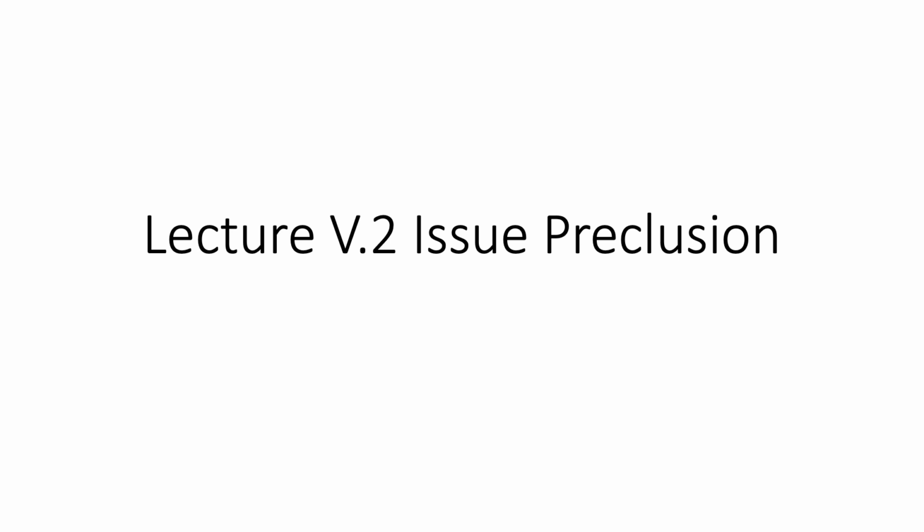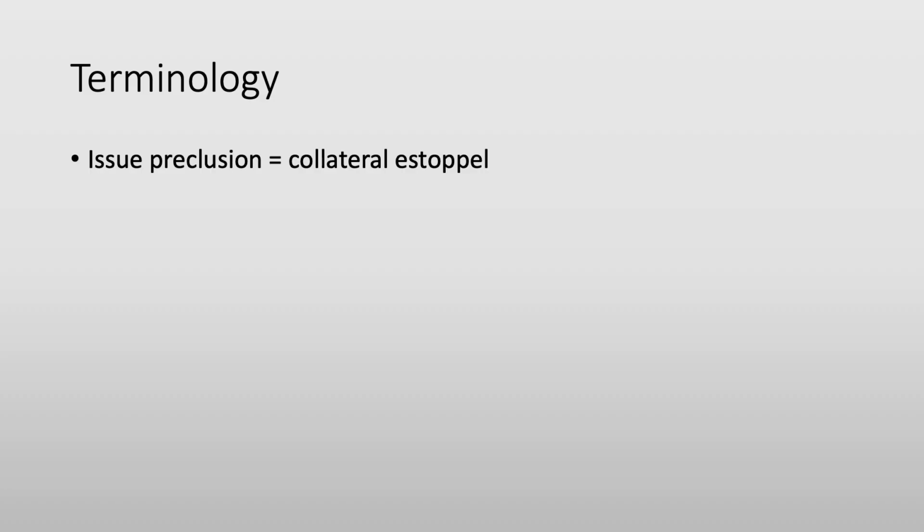Issue preclusion is the other side of res judicata, and it can get a little bit complicated. So this is a place where you want to make sure that you're paying attention to the standards and really just walk through them, because it can get a little confusing otherwise. All right, let's start off with a little terminology.